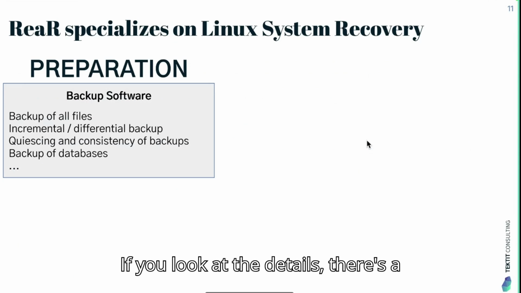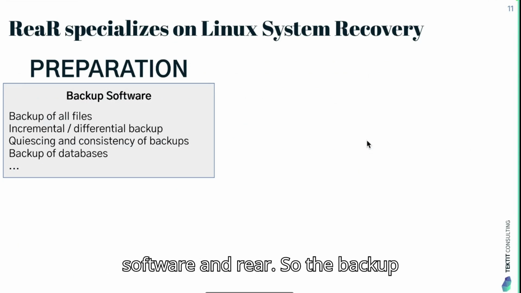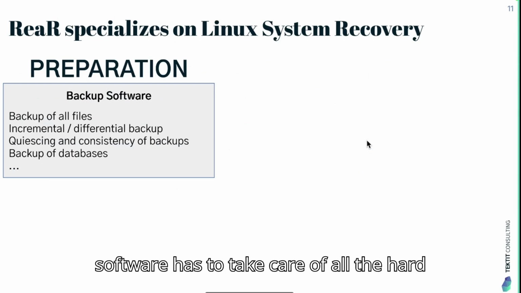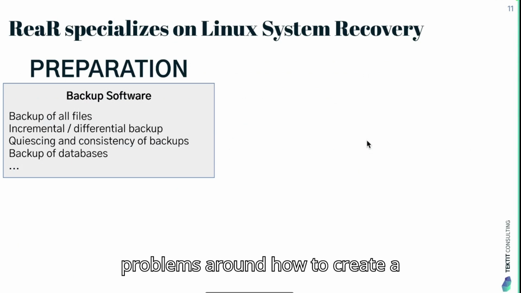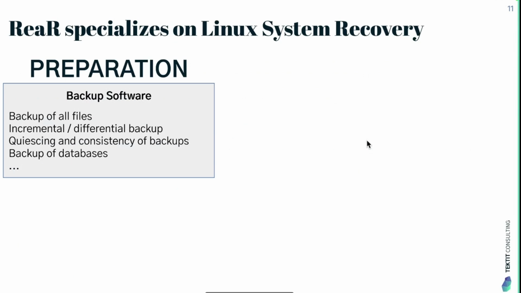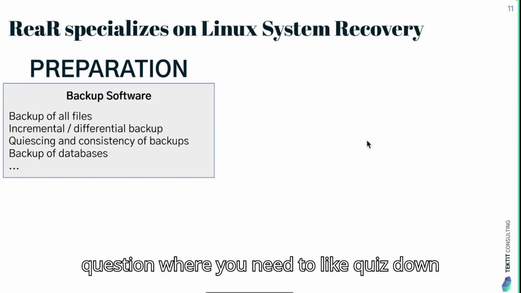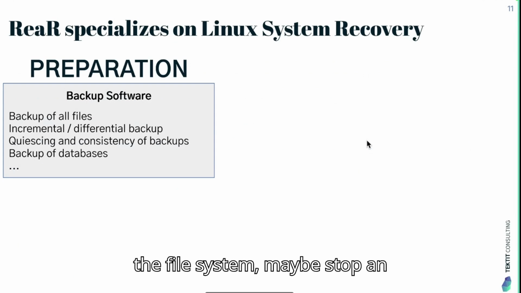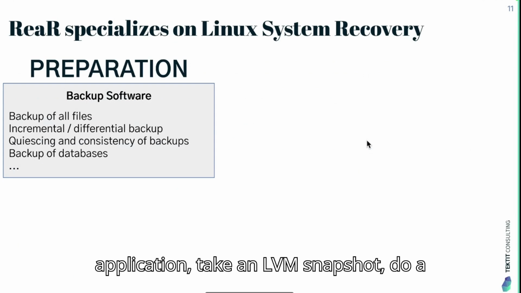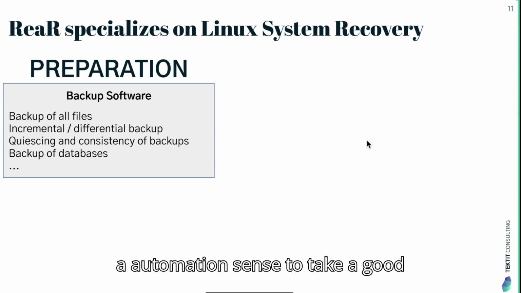If we look at the details, there's a clear separation of duties between backup software and ReaR. So the backup software has to take care of all the hard problems around how to create a consistent backup of all the files. And typically, this is a really hard question where you need to quiesce the file system, maybe stop an application, take an LVM snapshot, do a lot of hard things in an automation sense to take a good backup.